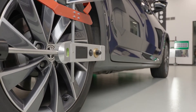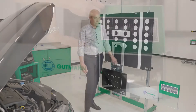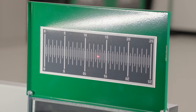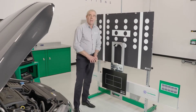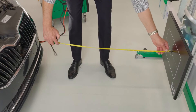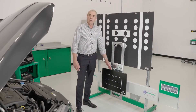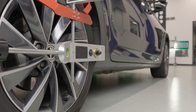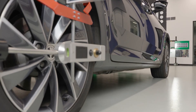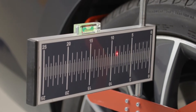Once we have fitted the lasers to the rear wheels and ensured the spirit levels are centred on both planes, we can position the CSC tool central to the vehicle by adjusting it left or right and ensuring we have equal readings on both scales. Now we have the CSC tool centred to the vehicle, the next step is to set it at a distance of 120 centimetres from the radar plate to the radar sensor. The next step is to set the CSC tool so it is parallel with the rear axle. We do this by reflecting the lasers off the mirrors and back onto the measuring scales on the rear lasers. Now we can rotate the CSC tool on its centre axis to achieve an equal reading on both the left and right hand scales.